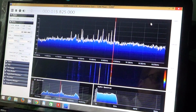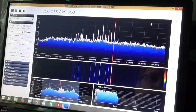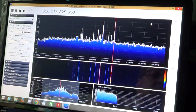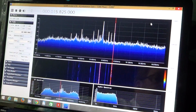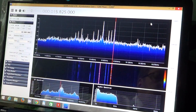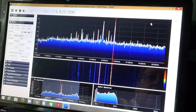And what's nice is if you have a laptop computer, you can actually DX with this little box and go on a DX expedition. Just bring along your laptop and batteries, and DX whatever you want. This is a nice add-on if you have a laptop. If you're not going to use it anywhere else, my suggestion would probably be to use a little desktop computer with a screen and just plug it in there. Make sure you have a shielded coax that goes to the radio, so that you don't have too much interference going into it. And just DX your way around.